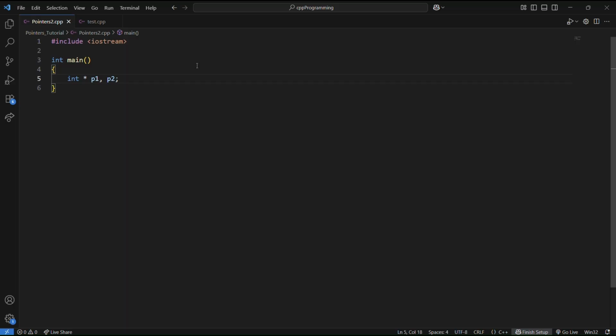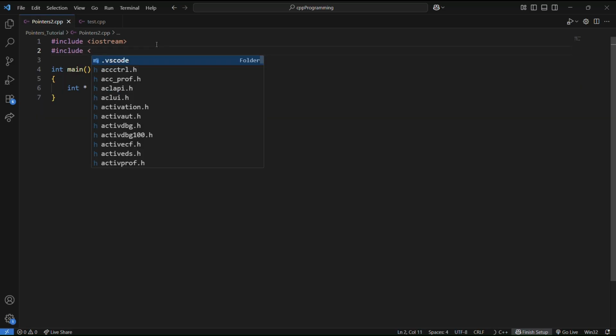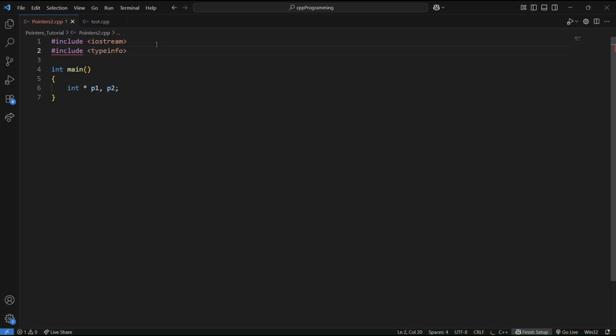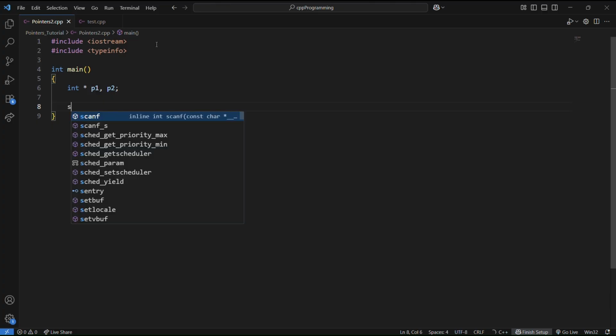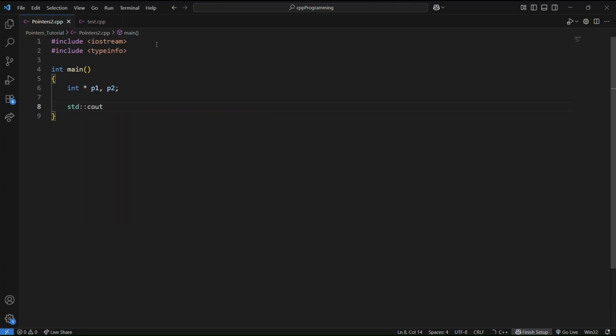But let's say we have defined the pointers in this way, so we should expect that both of these should be pointers. So let's check type info and then let's do std colon. Now if you are wondering why I write this std all the time in front of cout rather than using namespace std, it is because sometimes if I make a function or a program in which I do not include this, or if I give it to somebody else who has not included using namespace std, it would give some errors. So it's generally a better way of writing it out.